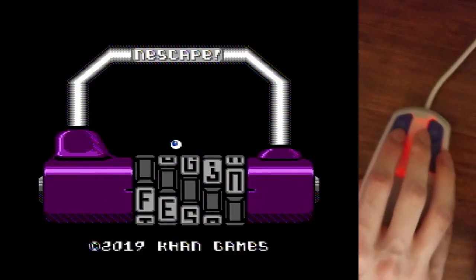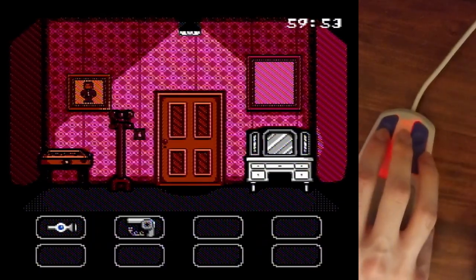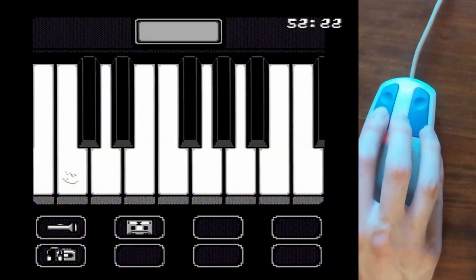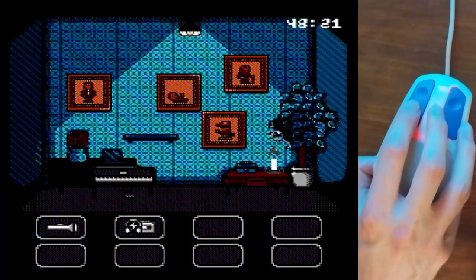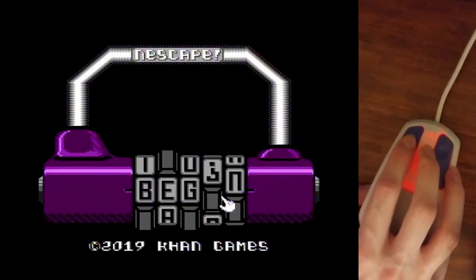Nestscape by Kevin Hanley is probably the most ambitious NES homebrew to use the Super NES mouse so far. Being a fleshed-out point-and-click escape room with tons of puzzles, a mouse just seems like the perfect fit. You have 1 hour to find your way out of this dimly lit room where almost every object is a puzzle that needs solving. Even the title screen itself is its own puzzle.